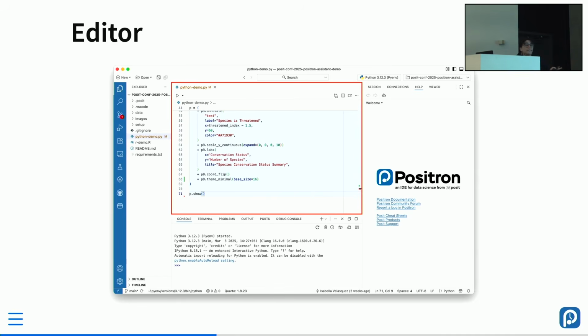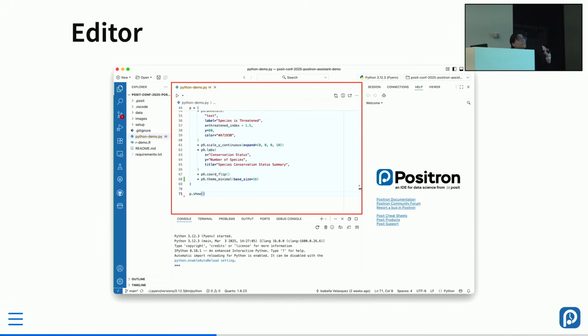So the editor is where you write and save your code. And it's a full-fledged text editor with all of those things that you need in order to write good R or Python code. There's syntax highlighting where different colors will show up depending on if you're using a function or different kinds of arguments or things like that. As you type, the editor will also provide some suggestions, and so you can hit tab and complete a particular line of code without having to write it fully out, which is what I did with the minimal.